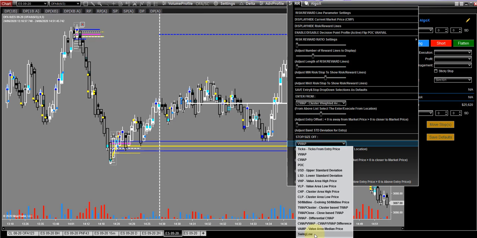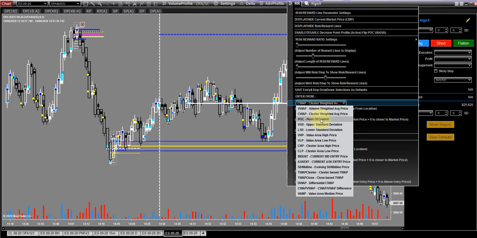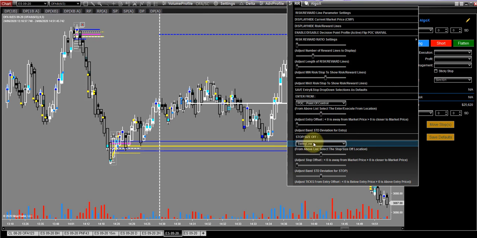Say I use the POC. So you can use the swing low to size your risk, and then obviously you can make offsets from the swing low. Or you can use a swing high in the case of a short to size your risk reward for your setup. Okay, so that has been added to risk reward.